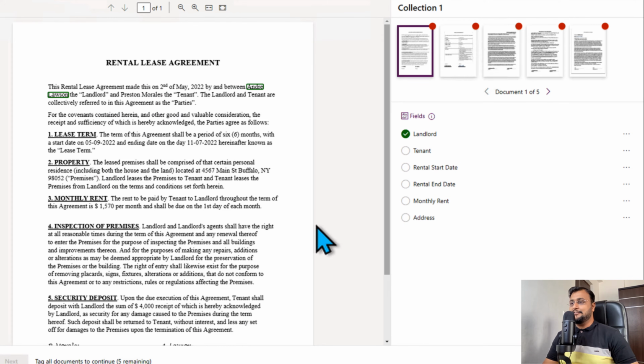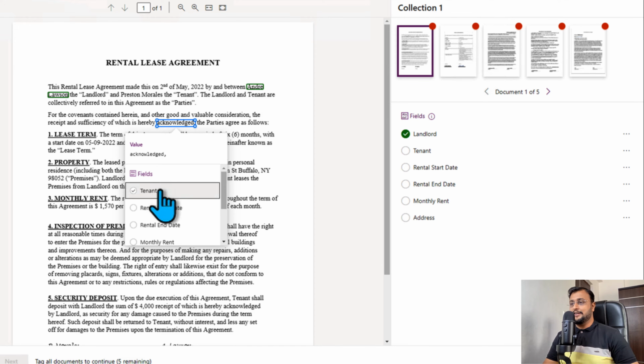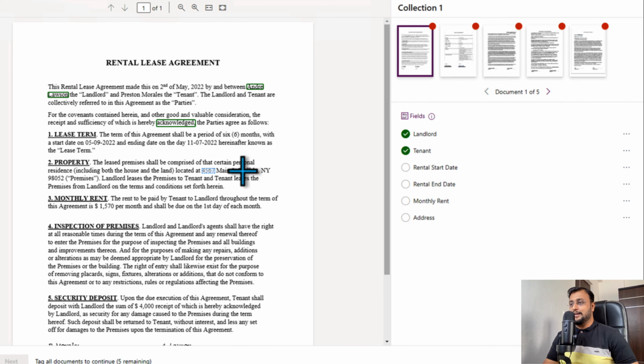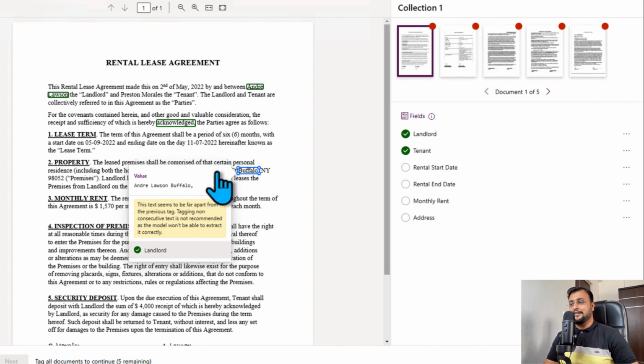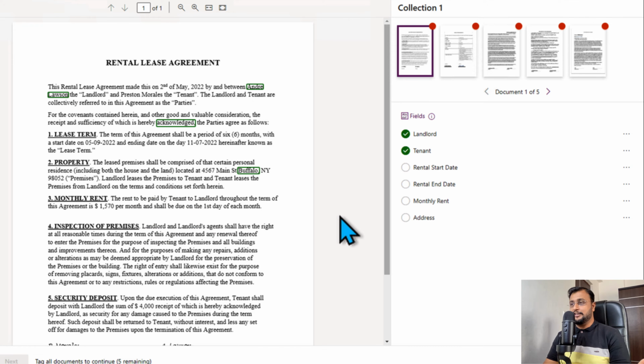And the very easy technique I have already explained: select your word, tag that word, and now select your other word and scroll down for continue tagging and add that word over here, and both things will merge together. So amazing. I explained each individual technique over here. Now let me start the tagging process for my documents.